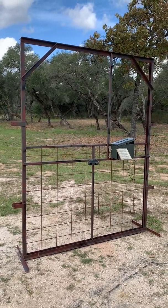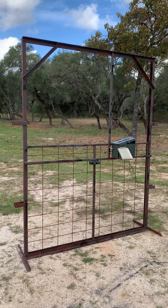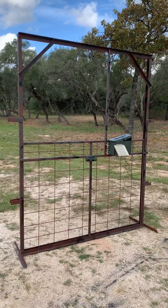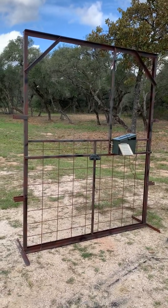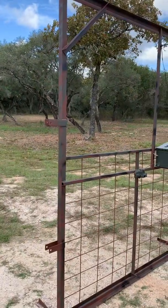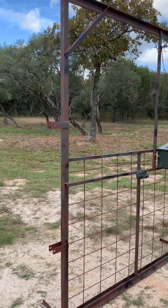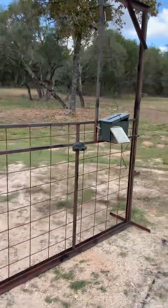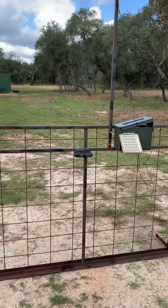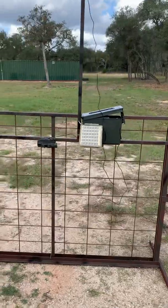The gate's made out of basic inch and a half by inch and a half angle iron, eighth inch. It's got some one inch square tubing that I made the gate itself — the part that moves up and down — out of. There are a few little brackets on the side for your T-posts. Once you've driven those, you can slide that in and put a bolt around the T-post to hold the pig trap in place. I'm using the 52-inch by 16-foot cattle panels — put five of those together to make the corral with T-posts.